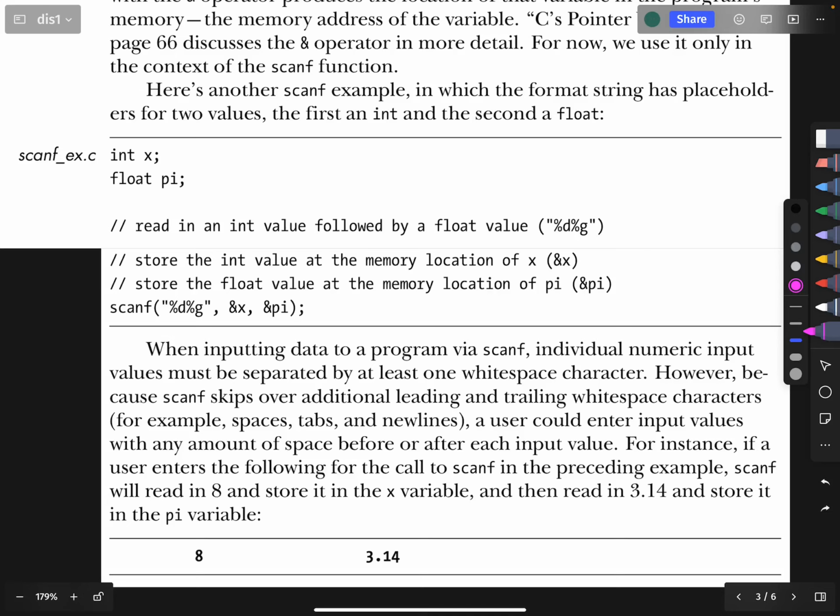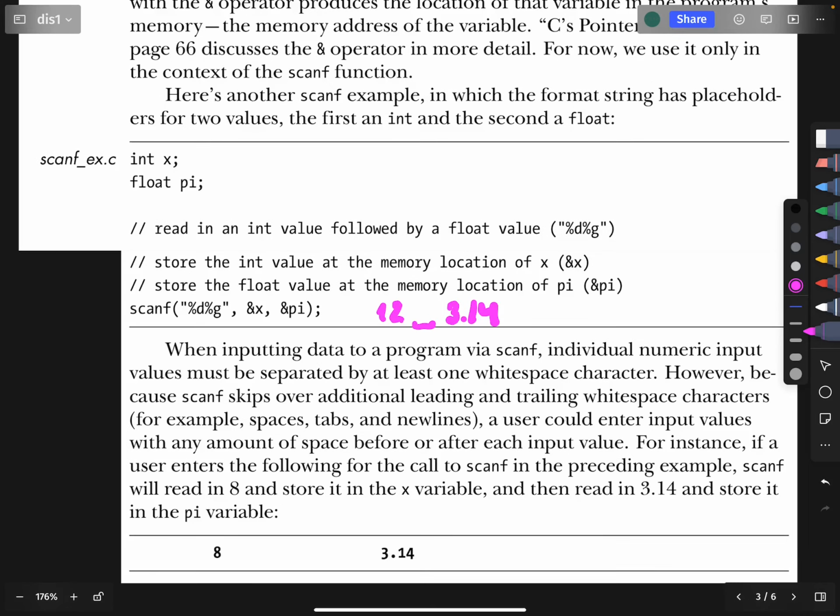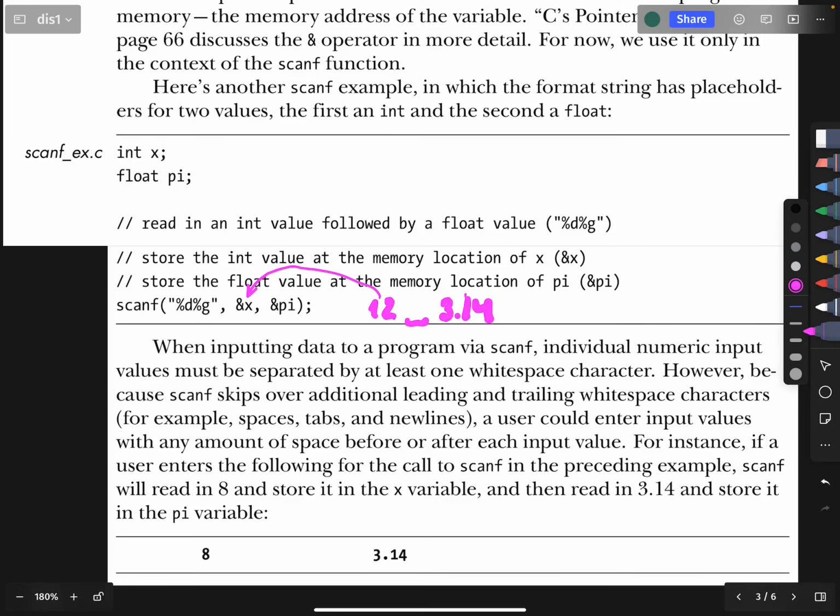And then what they would want to enter is something like 12 for the decimal, space, I'll put a little symbol like that to indicate that there's a space there, and then whatever, 3.14 or something like that, for the float value. And so by entering it into the terminal this way, the 12 is going to get put into the x, and the 3.14 is going to get put into the pi. If there were more other white space surrounding these things, it wouldn't make any difference.